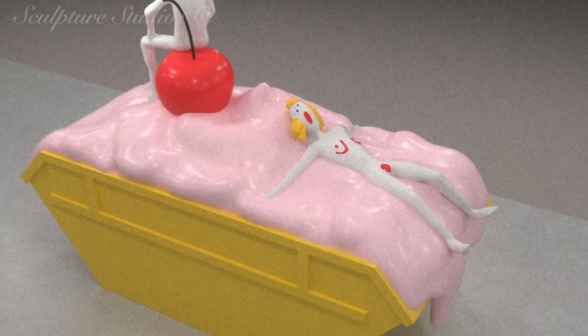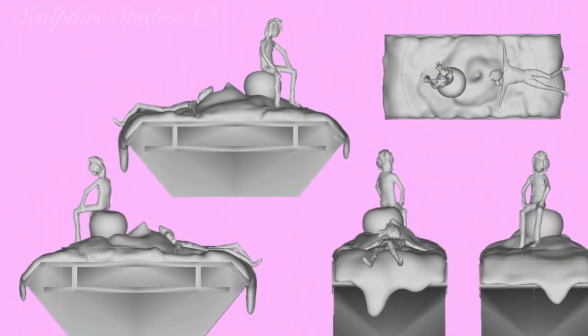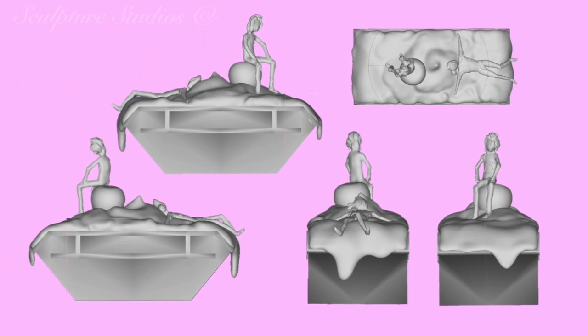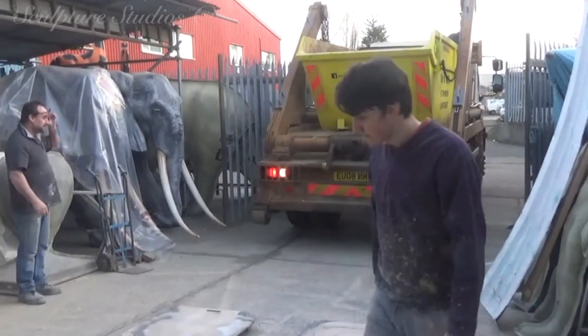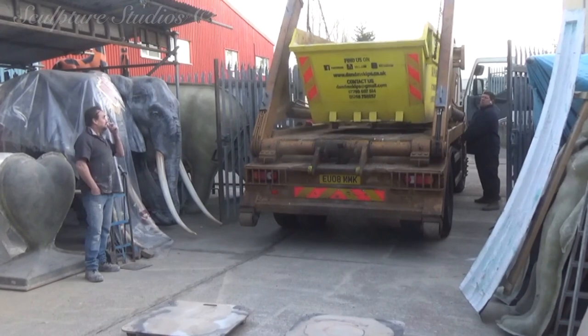Our clients Lee Baker and Annie Lomax from Produce UK have commissioned this project as a piece of skip art. Along with two other artists, Maja has been chosen to create a concept that will be displayed in Selfridges in London for a week up until the 17th of March 2019. We're lucky enough to be a part of this, bringing her design to life. The skip is to look as though it's full of a delicious dessert, topped with a cherry, and Naked White Girl looking as shocked as ever.